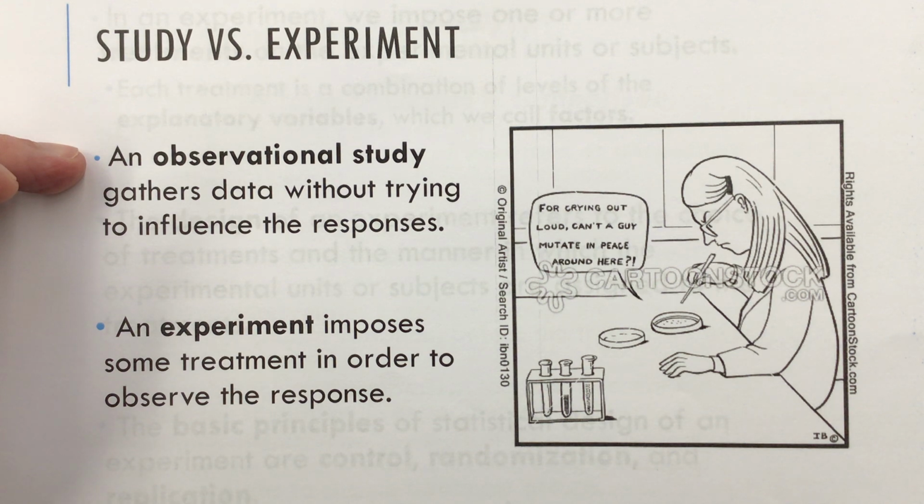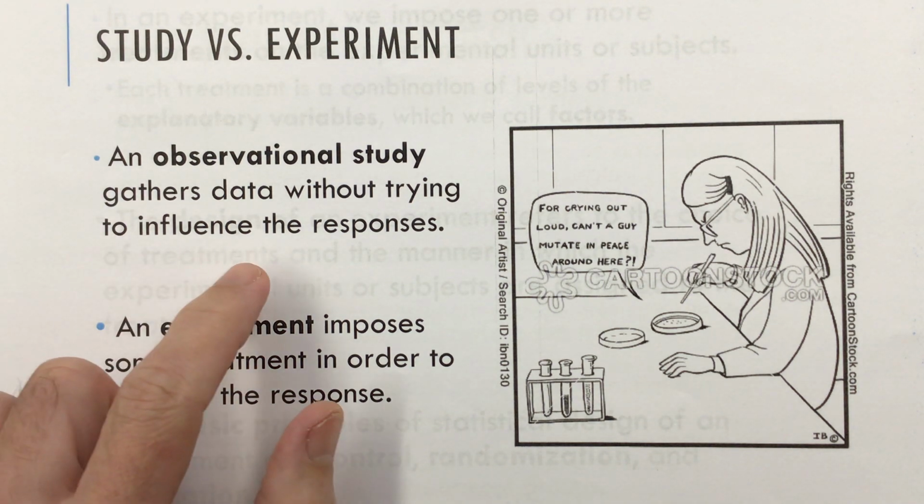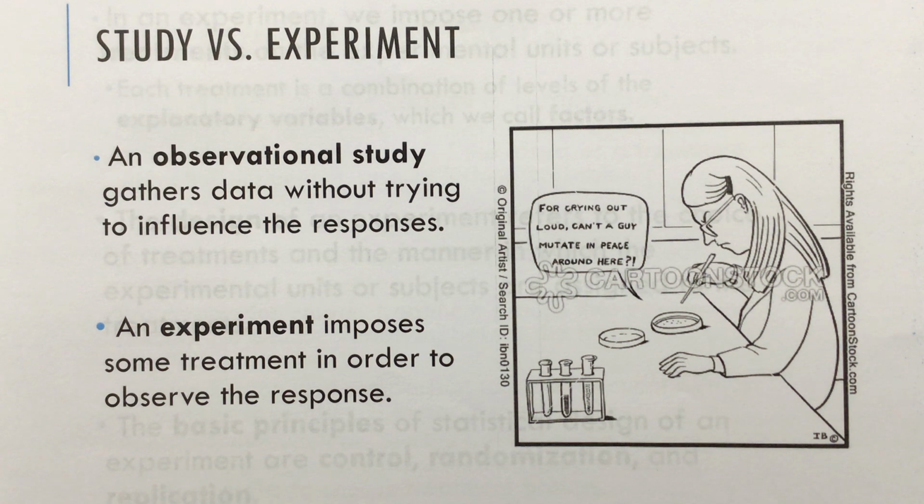And that's why it's called a study, because in the study, we're just gathering data. We're not trying to influence responses in any way. Whereas with an experiment, we're actually imposing a treatment on our subjects, and we're trying to control for lurking variables. We're trying to control other possible factors. Okay, so we've never been able to do a true experiment on humans and smoking because it would be unethical. And there's plenty of other things that would be unethical to do on humans. And of course, we can also talk about unethical experiments on animals as well.